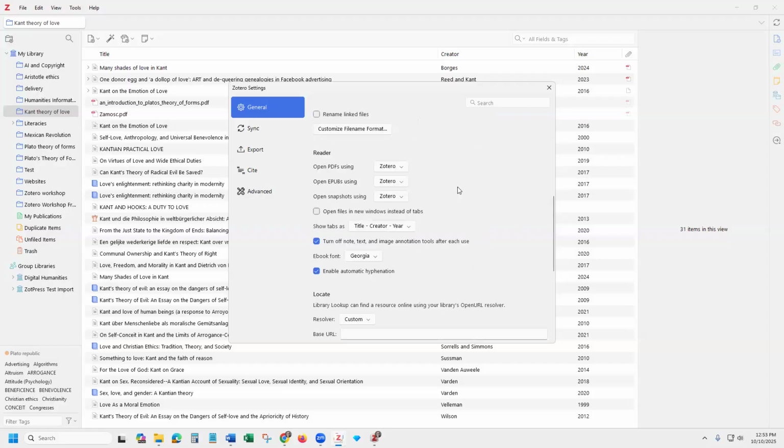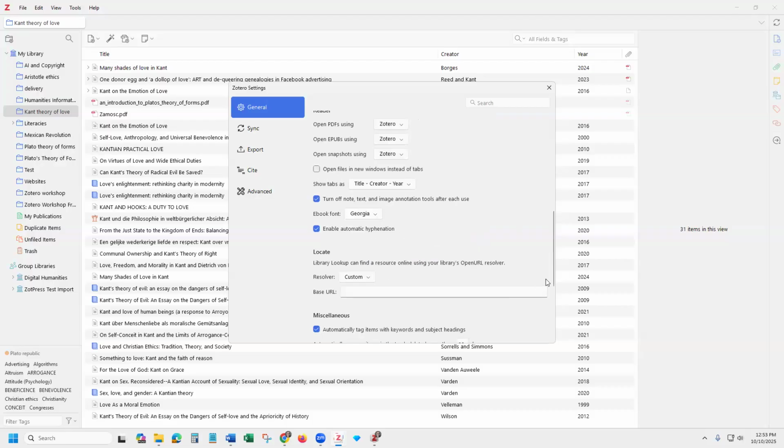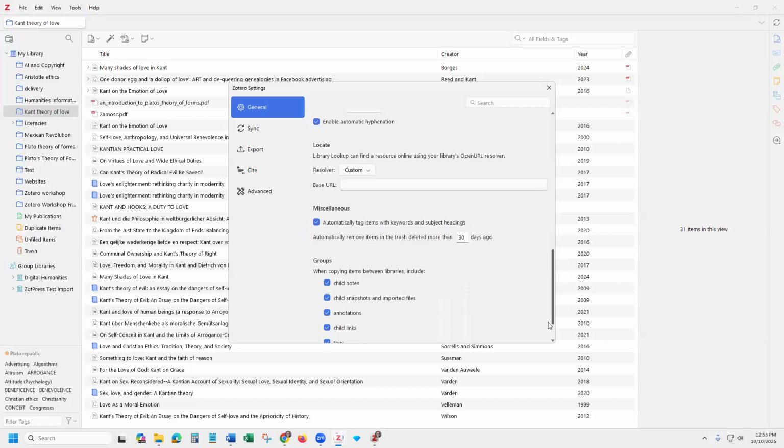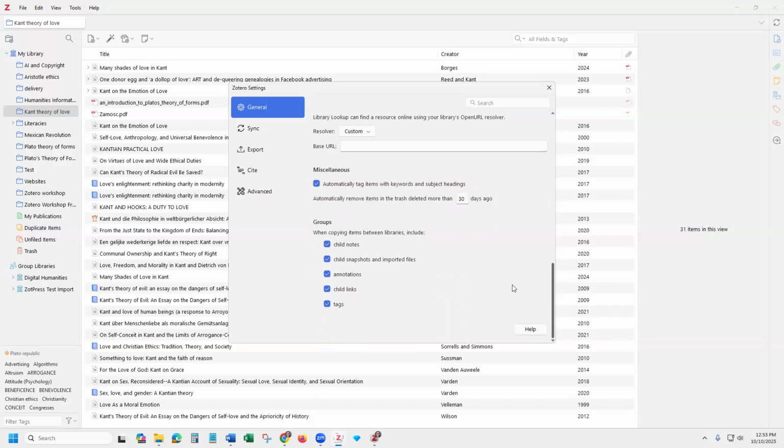For readers, you can have open PDFs using Zotero or something else that you want. Snapshots, EPUB snapshots, that sort of thing. And you can go listing through here. So some general stuff that I think might be useful to you. If you're doing groups, definitely I recommend child notes, having all these child links, tags, all that. It's just easier.